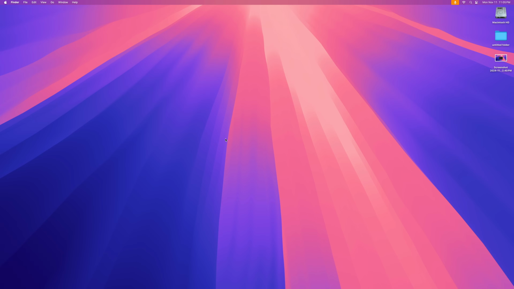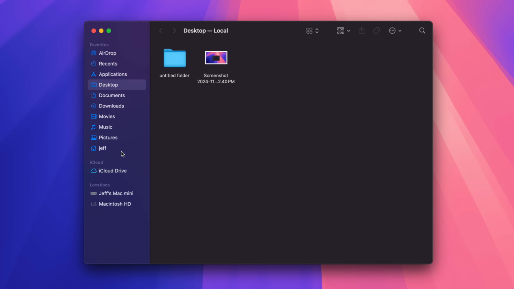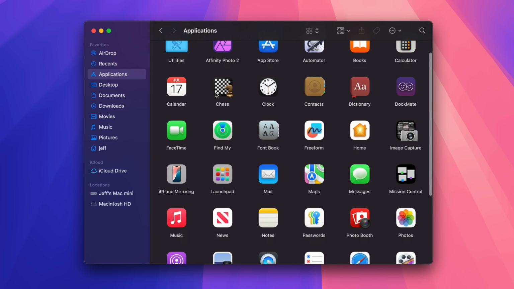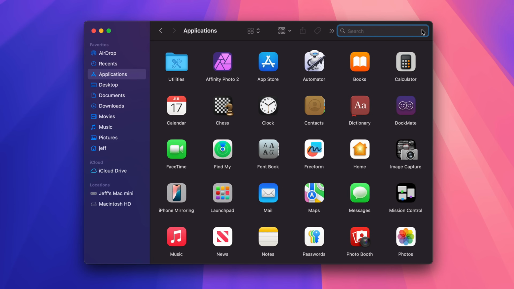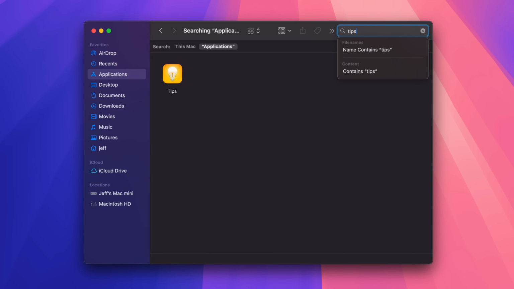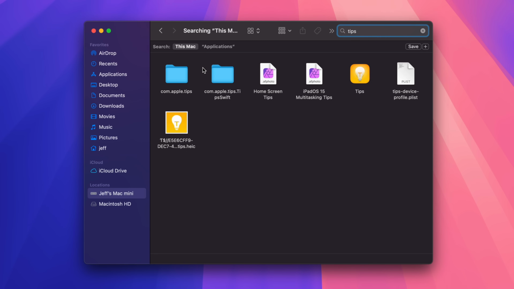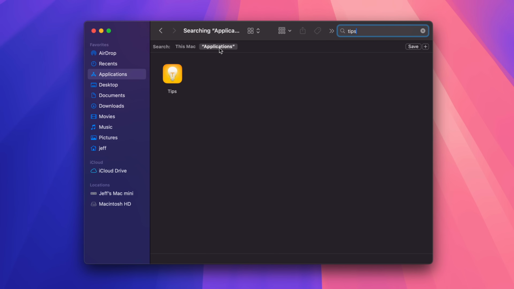It's all good. All right, so what this will do is that whenever you perform a search, for instance, I'm going to search in applications, by default, it used to just search your entire Mac when searching here, but now it will search directly in the folder that you're in, in this case, applications first. You can always go back and search your other areas if you wish, but first and foremost, it searches the folder that you're in. It just makes more sense that way to me.